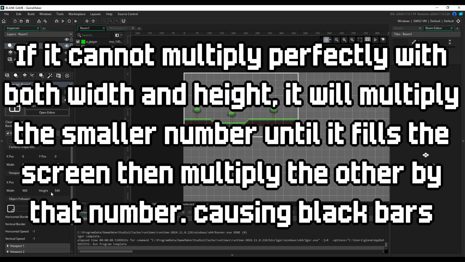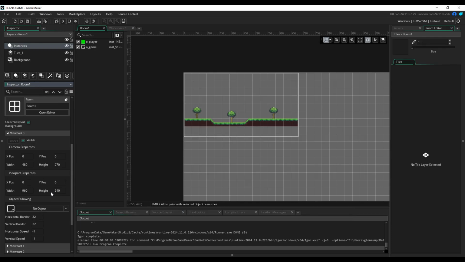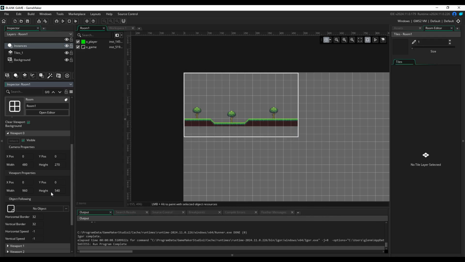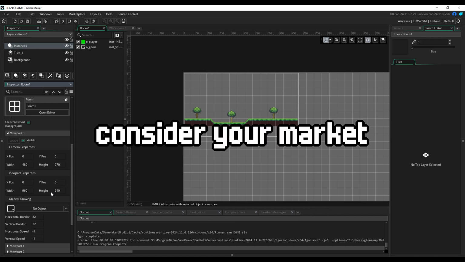What if I were to plug my computer into my TV? Or what if I were to port my game to console and then play on a TV? TVs are still 16 by 9, but as you know, they are much bigger than 1920 by 1080. I don't even know off the top of my head what the resolution is of my 58-inch TV. But we have to account for that, especially if you're going to be putting your game on console. People are going to be playing it on 65-inch TVs, 58-inch TVs, 50-inch TVs, freaking 82-inch TVs. They're going to be blowing it up to be absolutely massive.